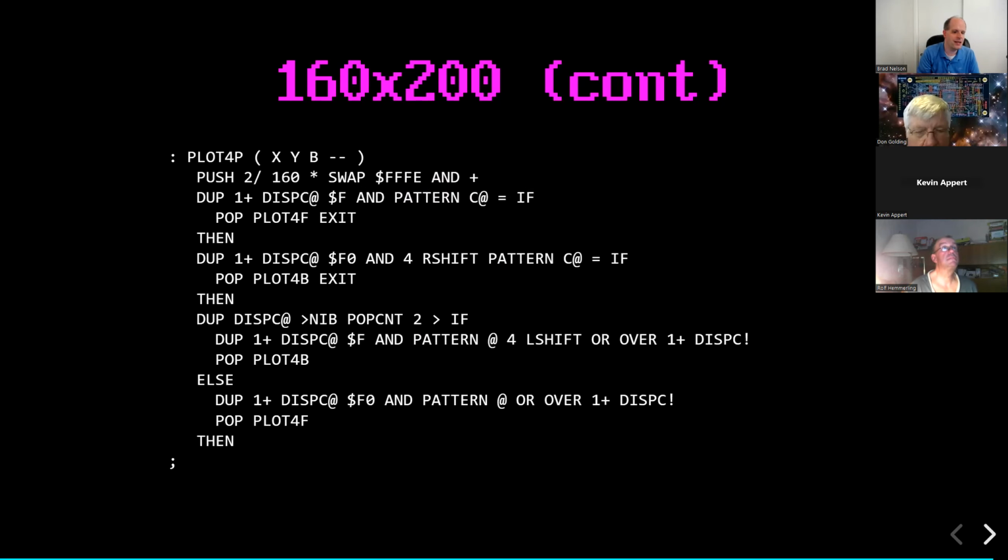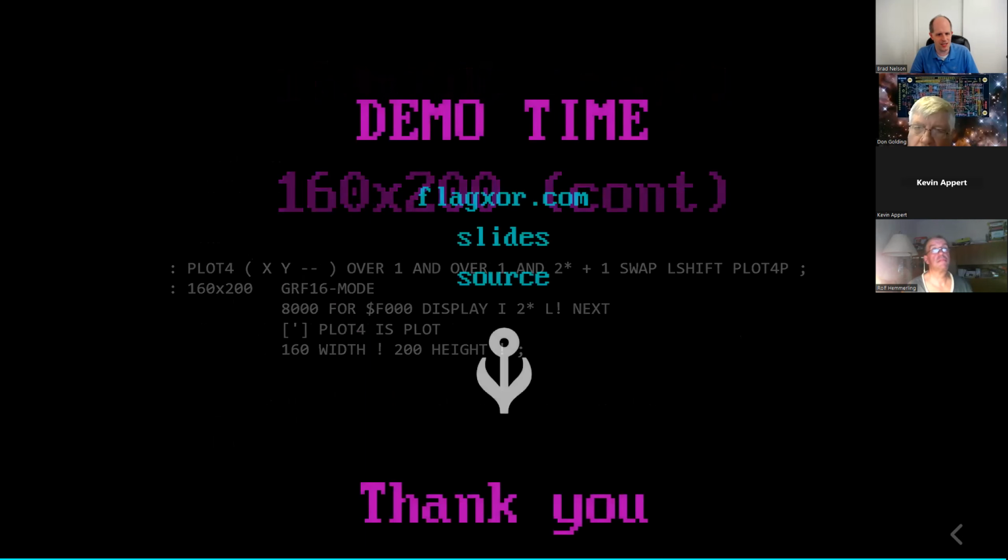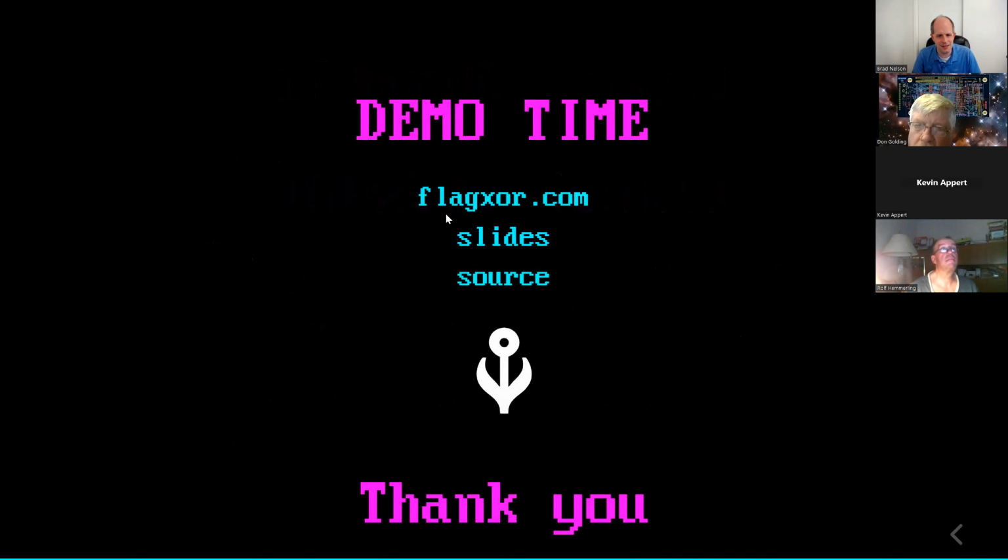And if neither of those works, then I do a population count to decide which color should I kick out, and then draw in either the foreground or the background color, and then glue it in as before into a mode. So a lot of steps, but as we'll see in the demo, it at least does something.